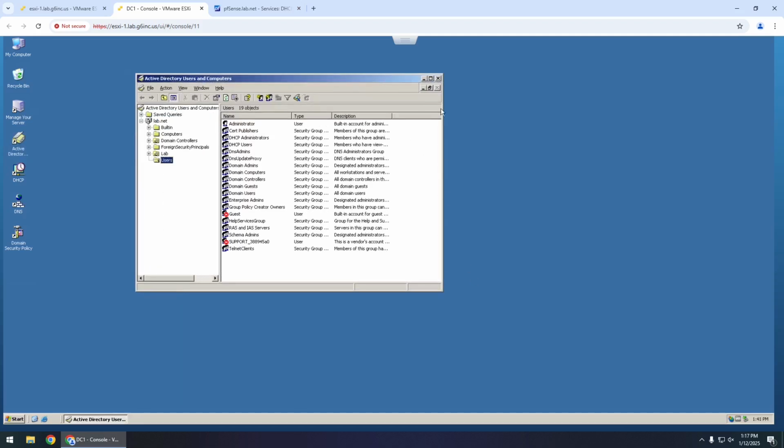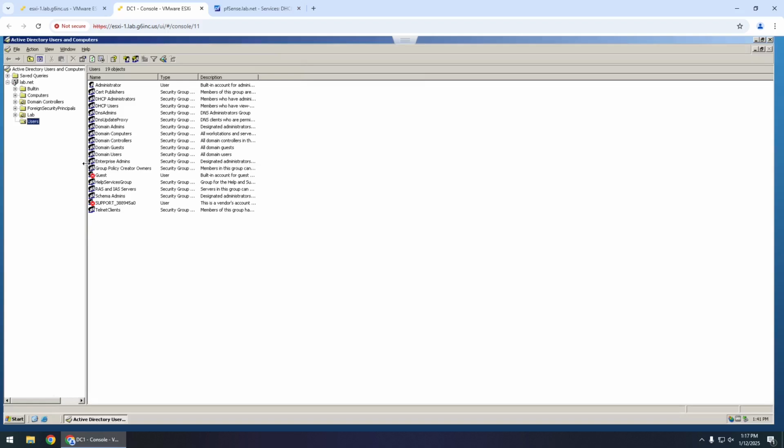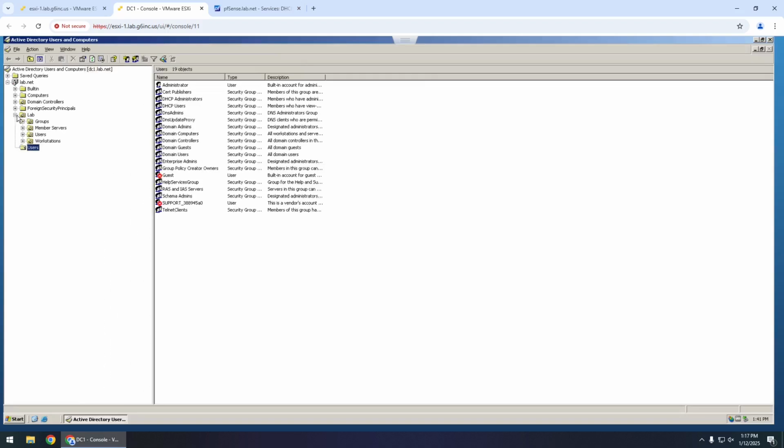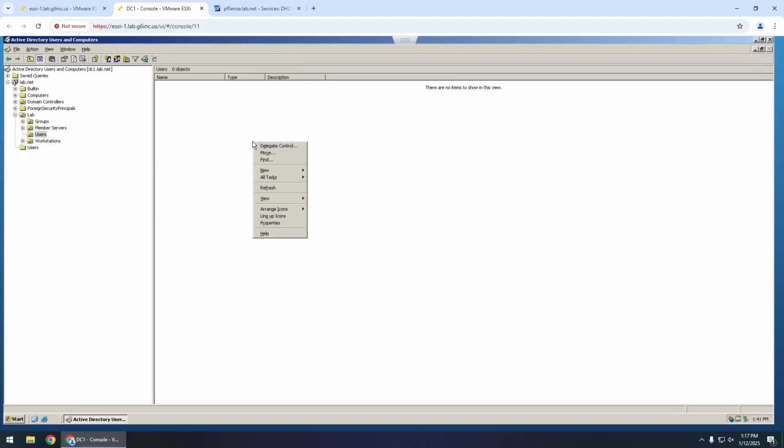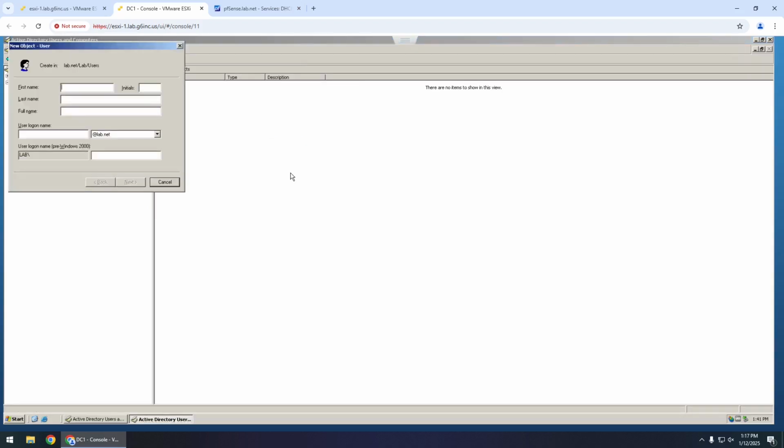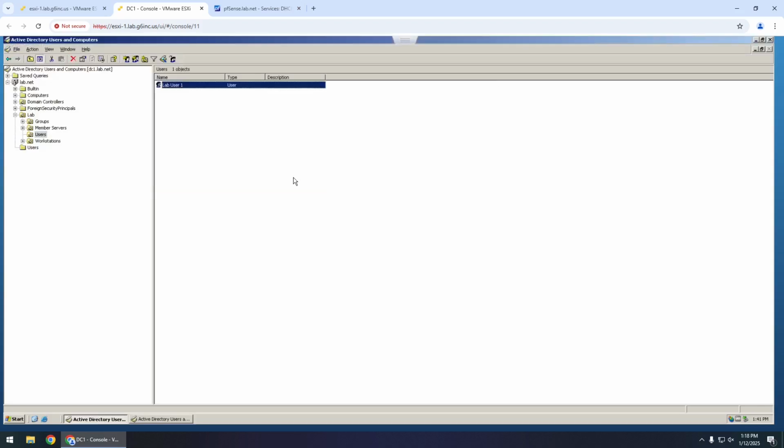I don't know what's going on. All right, so we've got our new folder structure here, so we're going to jump into the users and add a user. I'll just do that. Good old password. Don't need to change it. Finish. Okay, so now we have our user and password that we can use to log in.